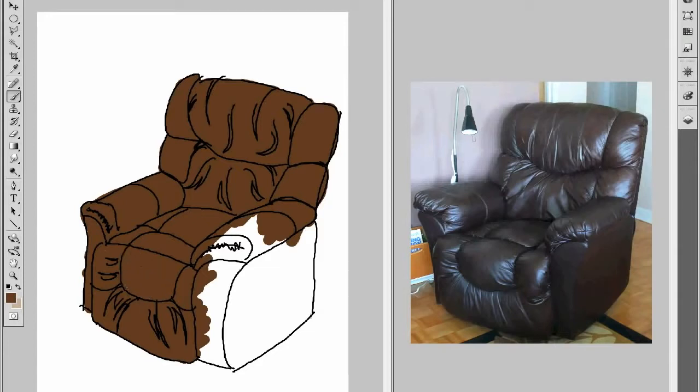Now, if this was a cloth chair, you wouldn't have highlights at all, probably. Very few. But because this is a leather chair, it really shows a lot of the highlights. So you can see that there's a lot of white marks and stuff on there from the light.